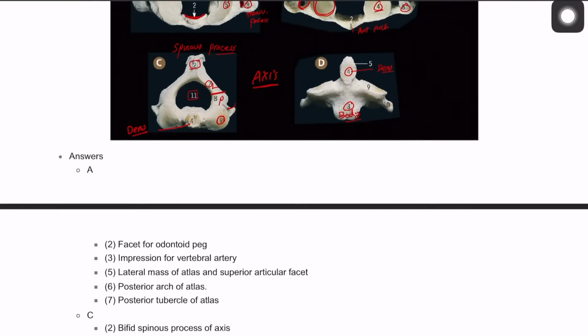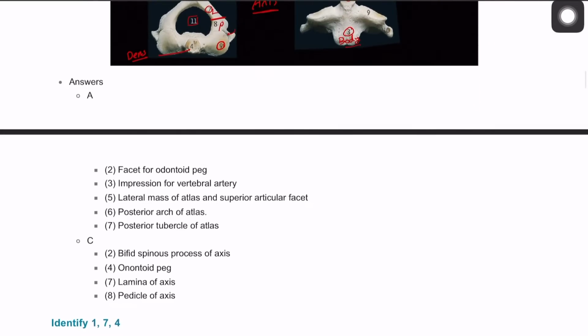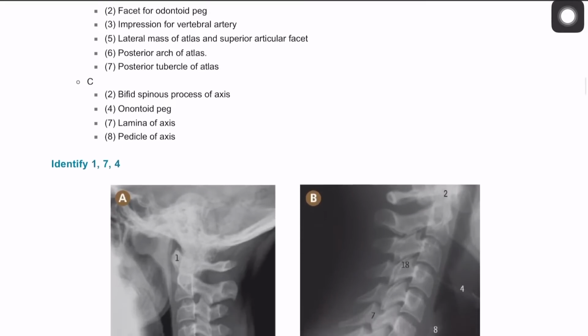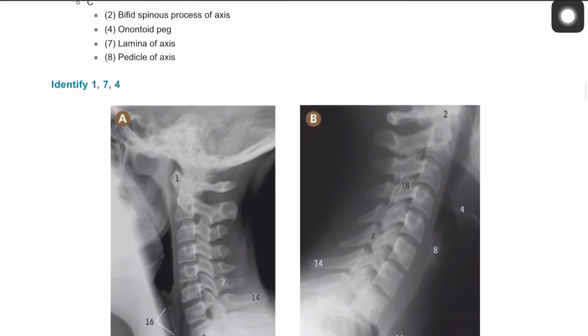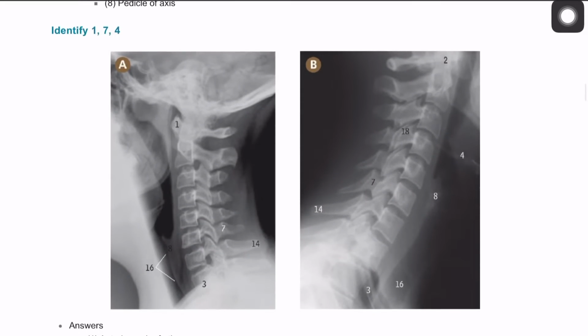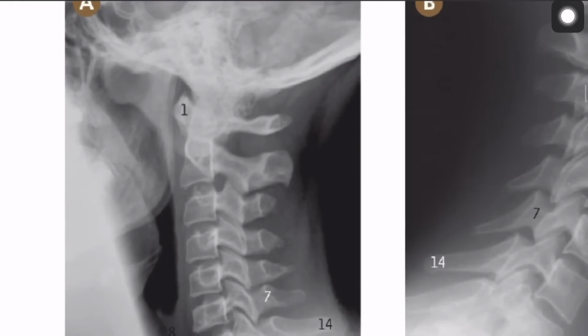So yeah, we identified all the structures in here and there, so there's no point to go through them again. This is just a lateral X-ray of the cervical vertebrae, and if we come closer to that one, you will see something going all the way up, and it articulates with something else in here. So this looks like the dens, okay?